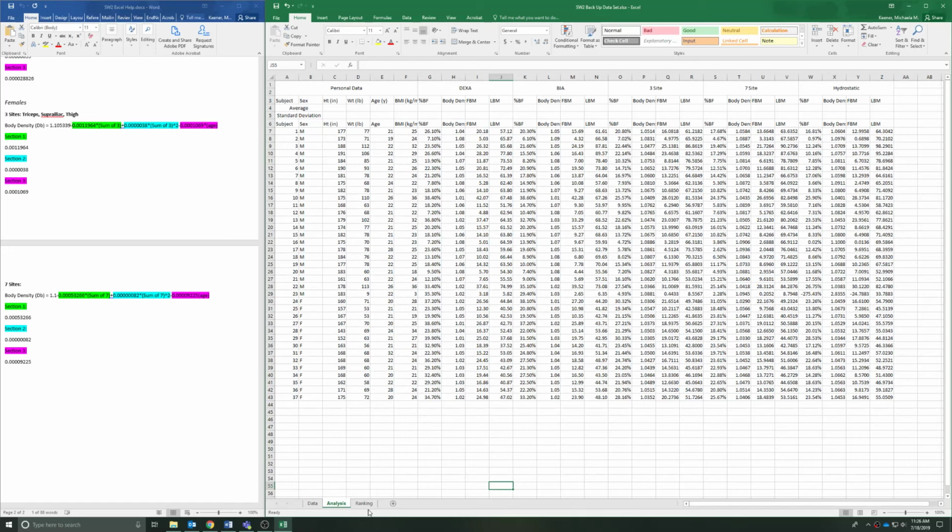Now for analysis, it's pretty straightforward. If you go into analysis, you see all of these numbers have auto-populated, and we're gonna find our average. Make sure you type in average.